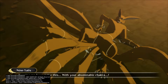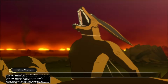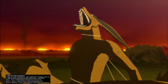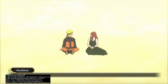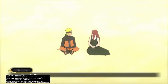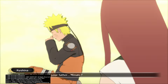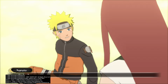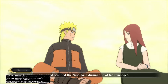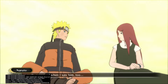Bound like this, with your abominable chakra. Kushina! Mom? Hmm? Nothing. Naruto, have you met your father, Minato? Dad? Dad once appeared and stopped the Ninetales during one of his rampages. I was really surprised when I saw him, too.